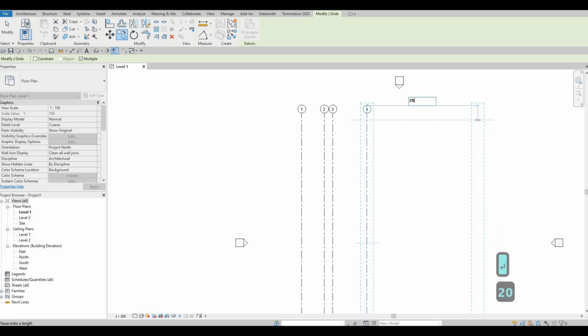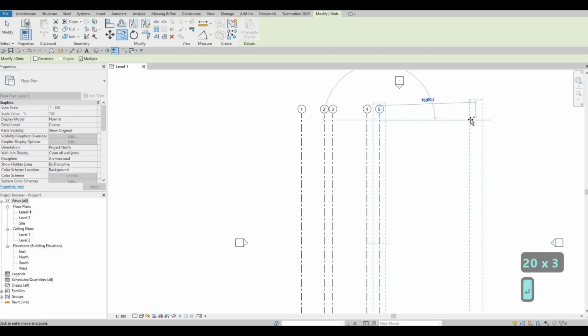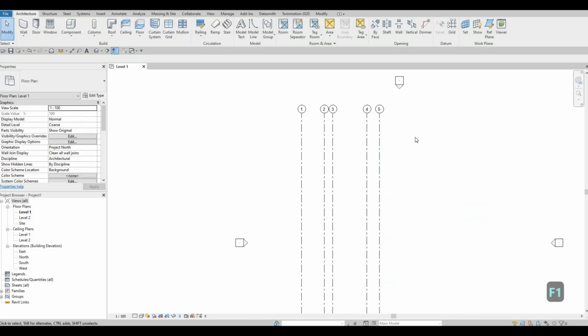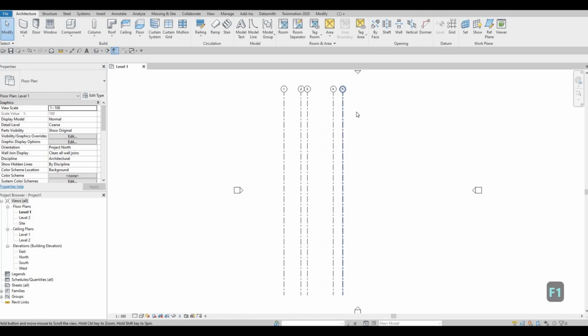This is 2000. Press Escape, and then Escape again. So now we're finished with the vertical.